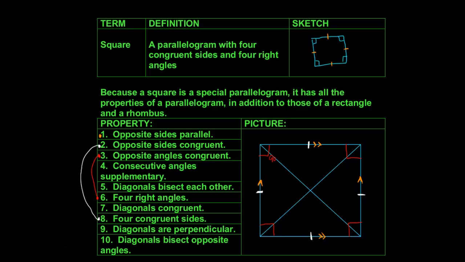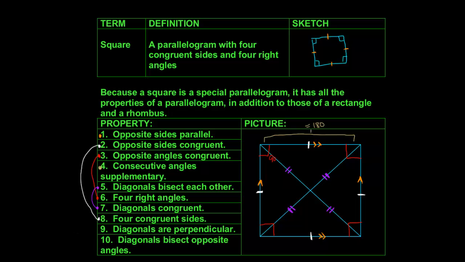Consecutive angles are supplementary. That almost should be a given at that point. A 90 and a 90 is going to equal 180. Alright. And let's see, I'm going to go ahead and mark this. Diagonals bisect each other, but that also goes with this part of our rectangle: our diagonals are all congruent. So we can put 2 lines on this one and this one, but also we can come around and put 2 lines here and 2 lines here. All of these have been bisected and all these segments are congruent.